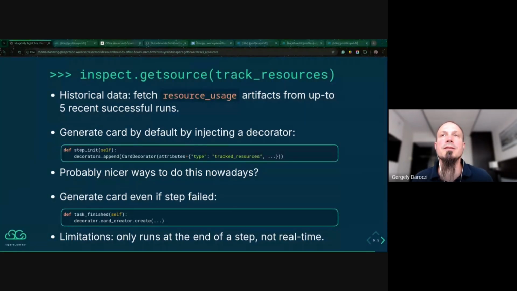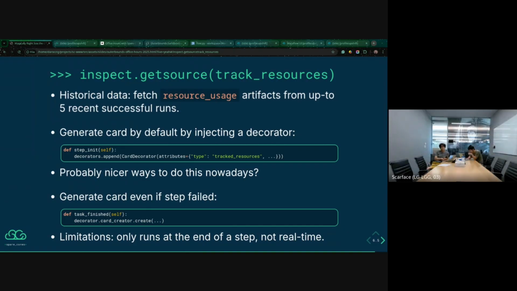what other ways you have to pass data around, especially since your step might be running on a remote executor and things like that. So that's why I fall back to using artifacts, because those will be valuable no matter what executor you're using, right? Mm-hmm.